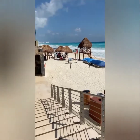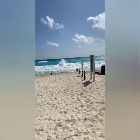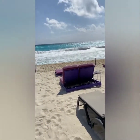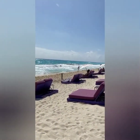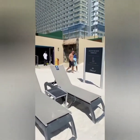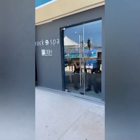And now we are going to the beach. Just look at this stunning white sand and really crazy watercolor. This is Cancun. This is a unique place, unique vacation. Our beach area is divided in two parts. This one for VIP clients who make reservation of Rock Royalty level and Rockstar Suite, and on the other side of the beach, the section for clients who make reservation of basic rooms. Waiter service is available to all guests at no extra charge, and also Bali bed rental for an additional fee.